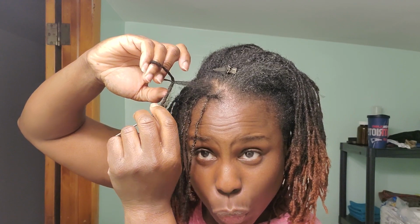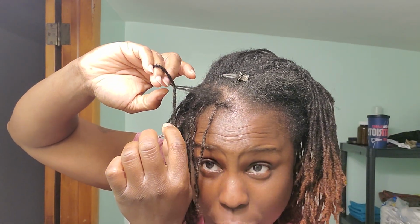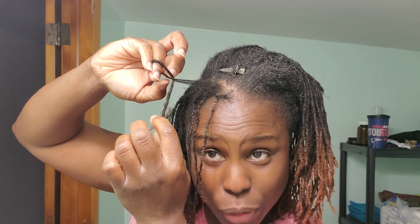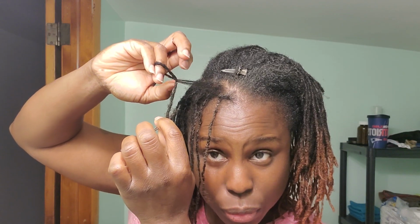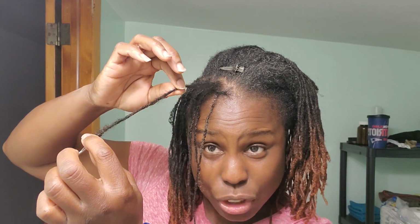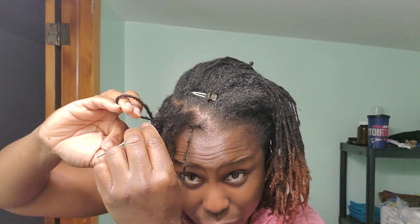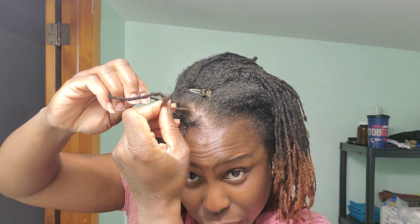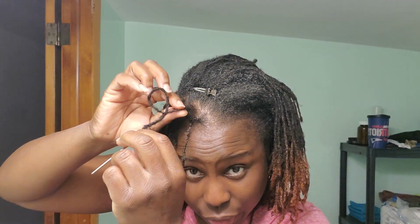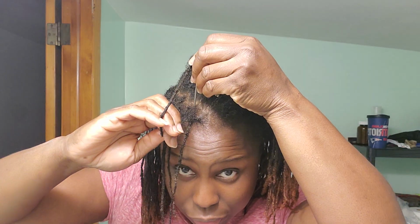So when I pull it through, you don't want to tug hard, but you want to make sure that it's down here where there's no gap in between the loose hair. And just hold it and just pull it to make sure that it's right there on top of the locked hair. And you keep on going, as you probably seen me do with the other lock, until it's up there where it belongs.